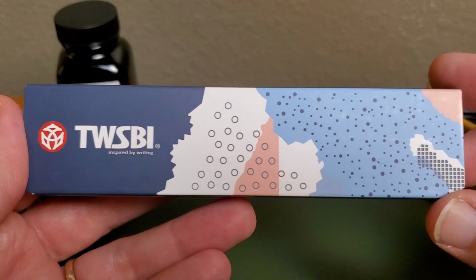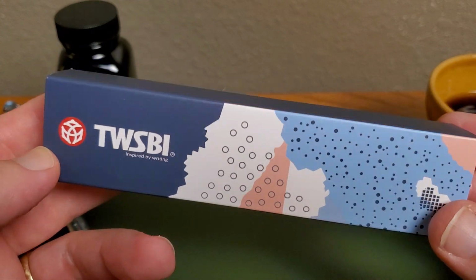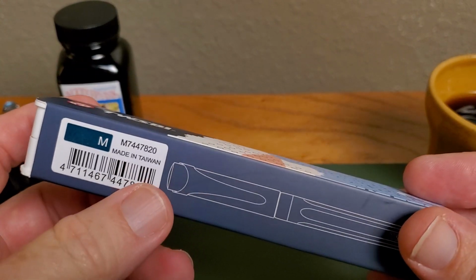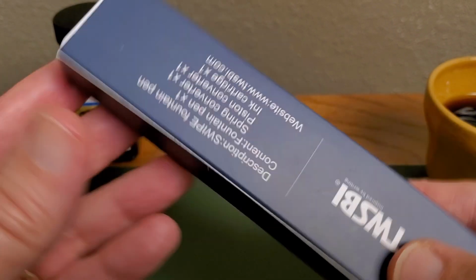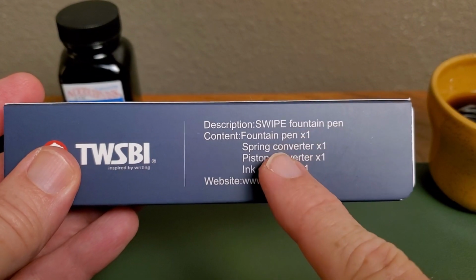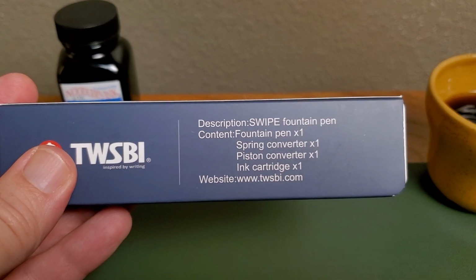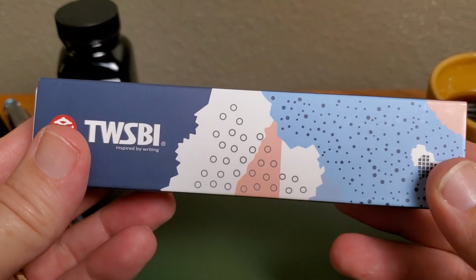Let's flip that camera. Okay, so here is the TWSBI Swipe, or at least its box, right? Which I think, really nice little sleeve on the box. I like the design of that. Of course, TWSBI, if you're unaware, is made in Taiwan. And let's flip that over. You will notice what it includes: a Swipe fountain pen, a spring converter, a piston converter, an ink cartridge, and then, of course, the website where you can go find out more about TWSBI and their pens.